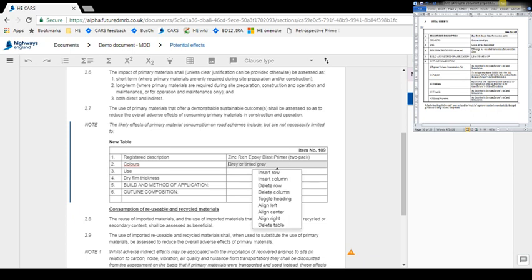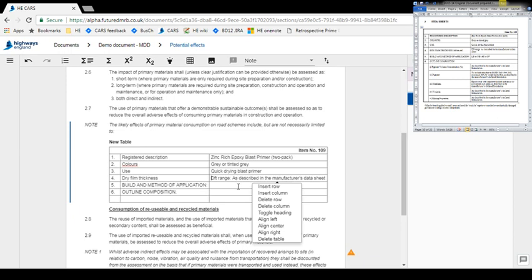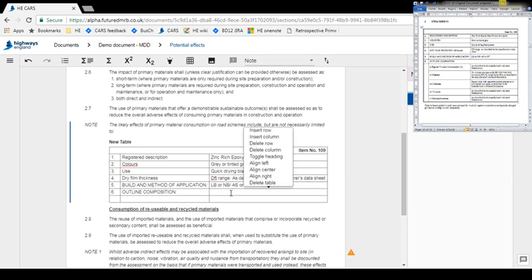So I keep putting some information in here. Great. Now I can continue doing that for the rest of my table.